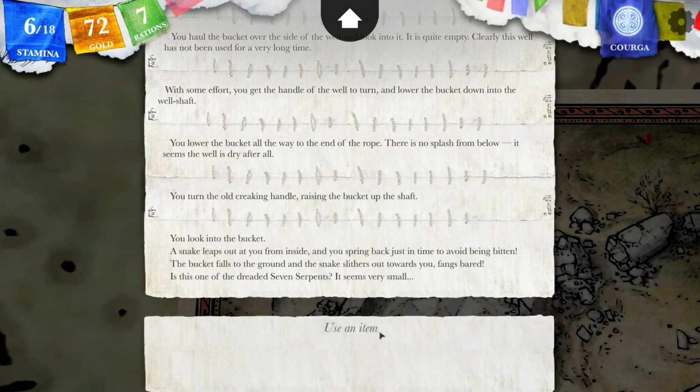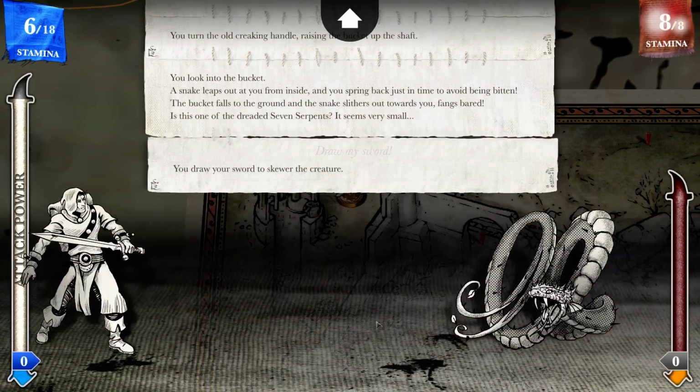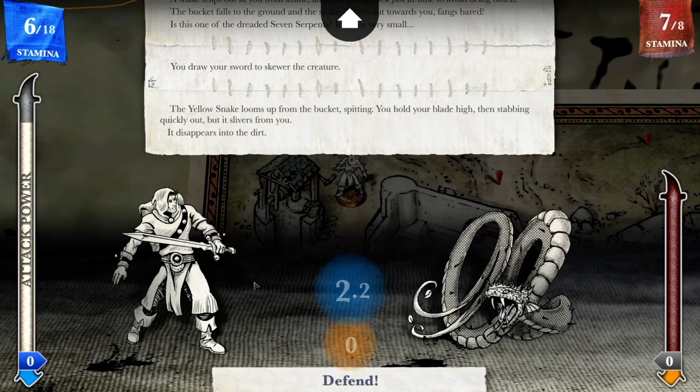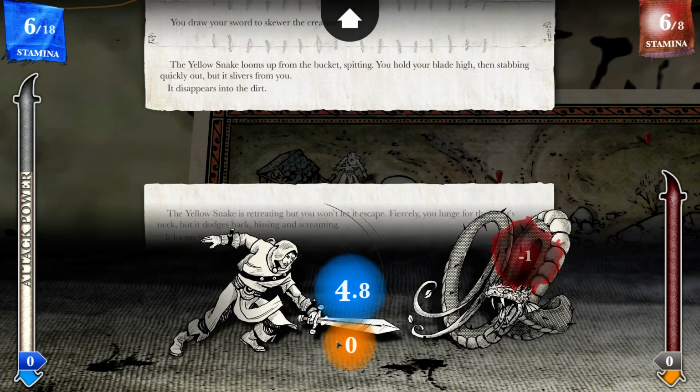Okay, so in here comes, it seems very small, it doesn't seem very small at all! It seems terrible, let's go with one of these, because it's gonna go with the defense right there, and now I know. The second one, it disappears into the dirt. So it's gonna be a small attack. I'm gonna go with a 4.8. Oh, okay. That was another defense.